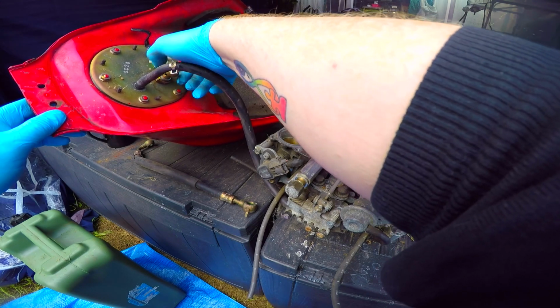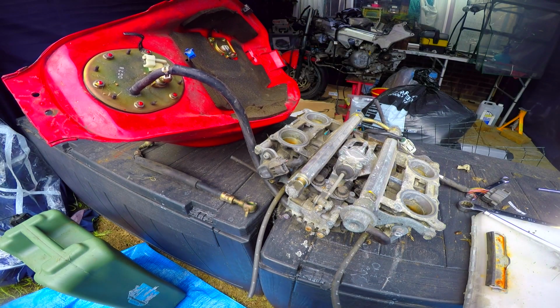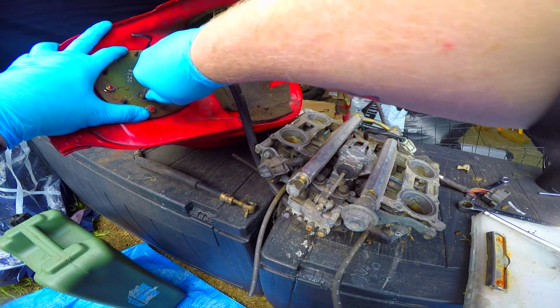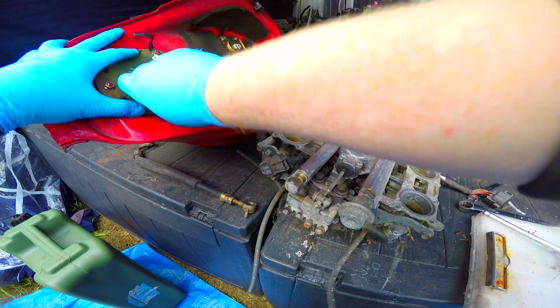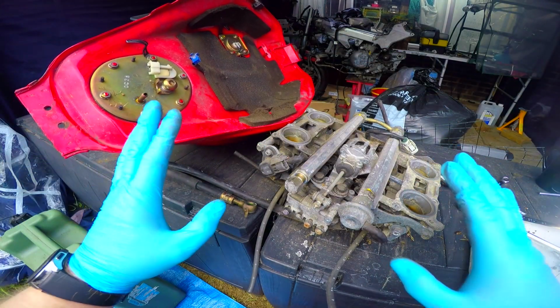Now hopefully, I just realised my coffee's the other side and I don't want to throw my coffee everywhere. Have a quick sip of coffee. Now let's see if, yeah, so that's just pushed on, and hopefully this will pop off like it has done. I've still got fuel left in there, which is why it's on its side.